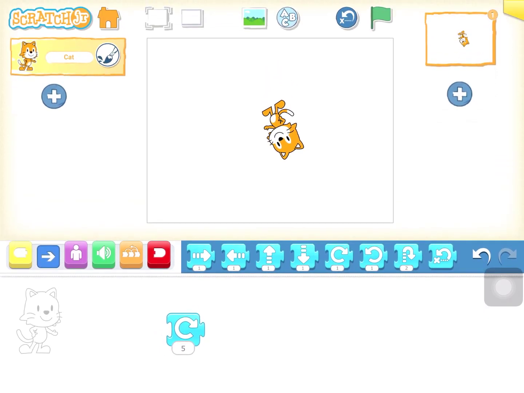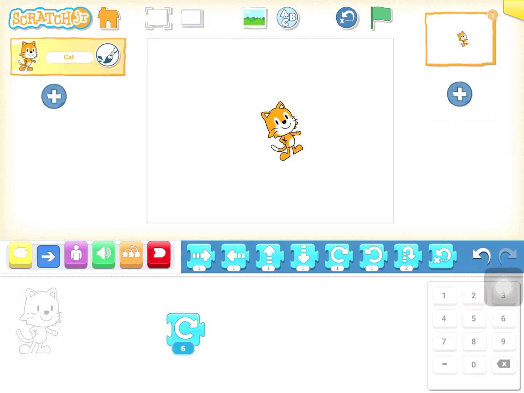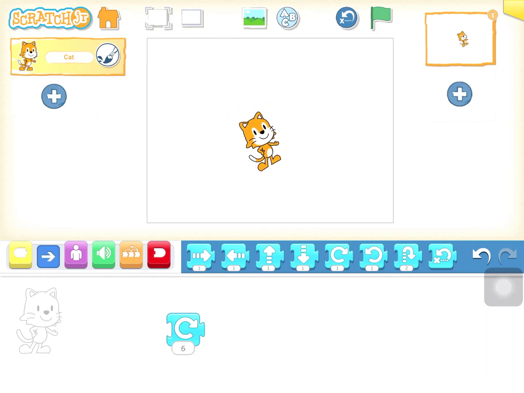Now if I put number 5, or let's say number 6, see how many steps it takes to go all the way. Now the problem is it's stuck diagonally. One thing to keep in mind is that when you are using the turn block, you can't rotate your cat here. If it is turned like this, you can't make it straight, so you'll always have to use your turn block to make it turn.